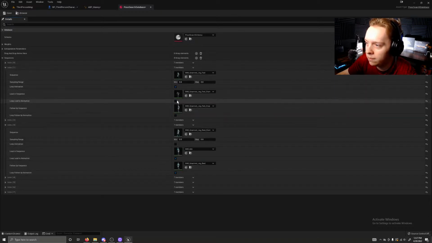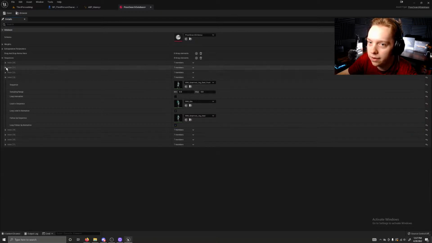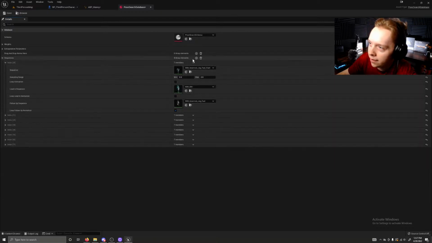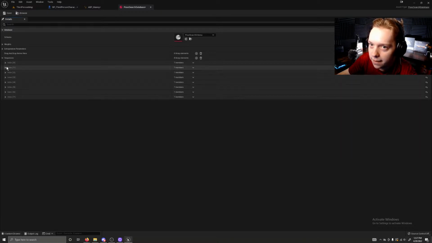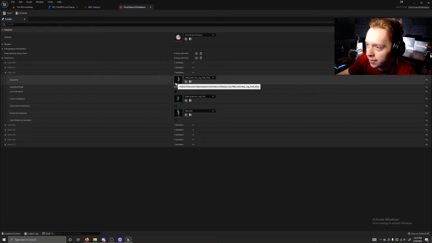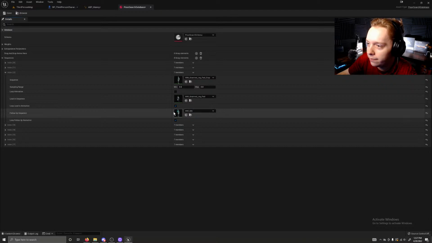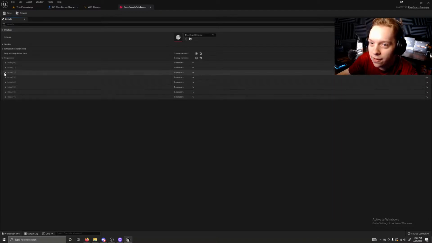So I want to double check my flow through all of these. So we are starting with our start. It's being preceded by idle, which should be looping, and it's being followed by our cycle, which is looping. Now we have forward, which is looping. It's being preceded by our start and followed by our stop. That works. We have our stop, which is preceded by our cycle and followed by our idle.